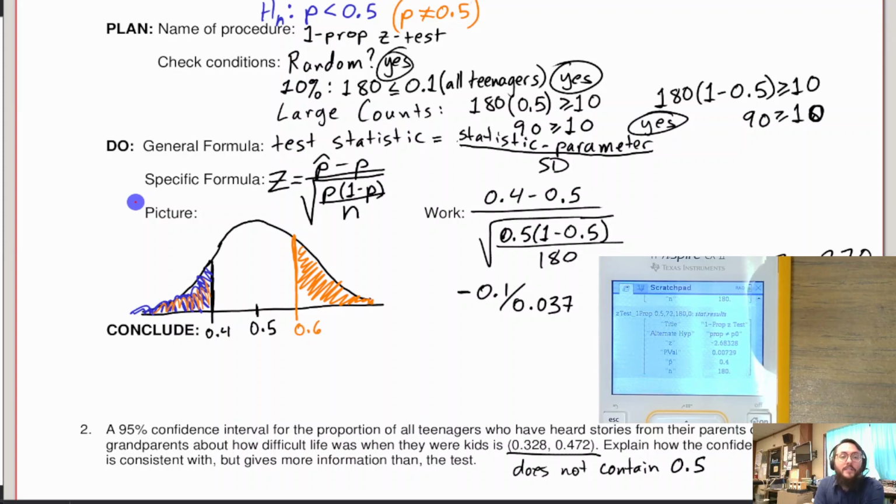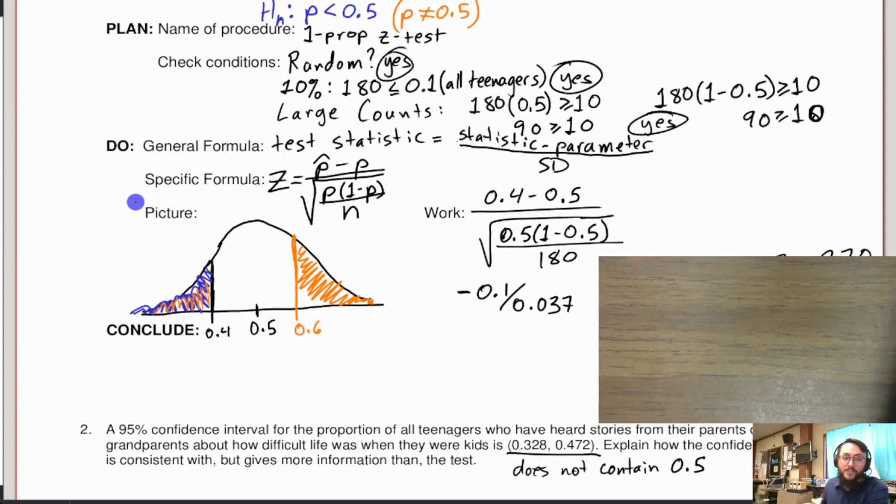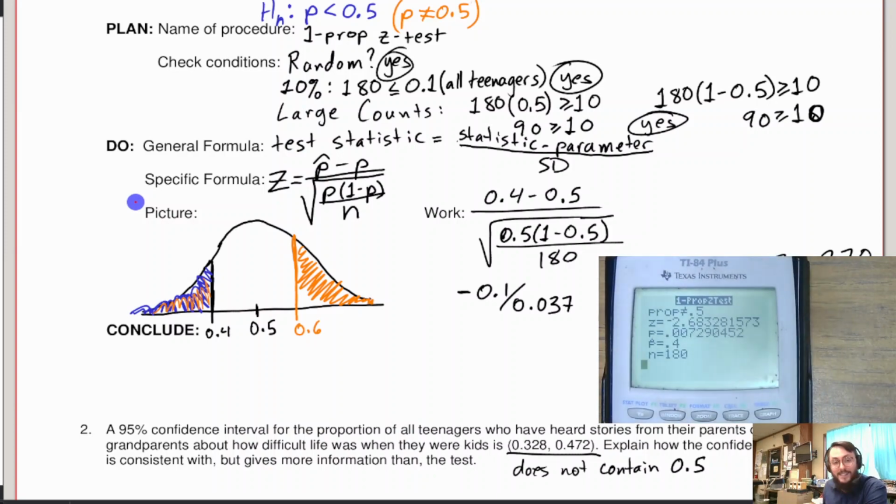See, it didn't take me all that long to do. So now we can actually do one proportion z-tests and all other statistical tests that we do really fast in this class. And we don't have to constantly figure out lower, upper, all that fun stuff.